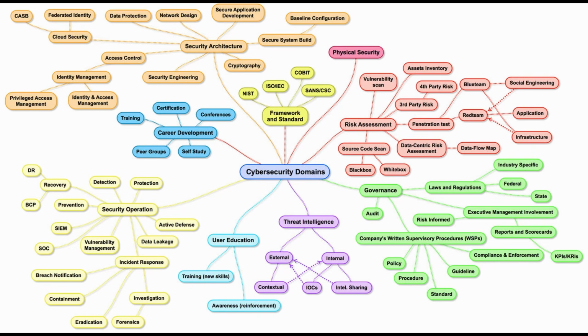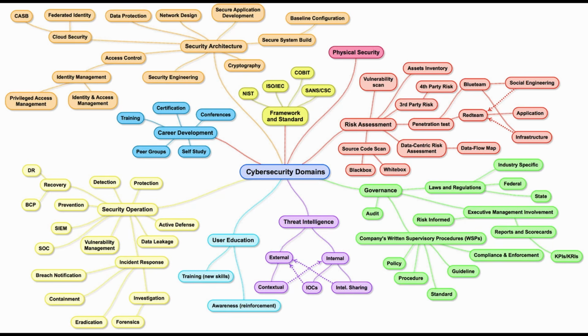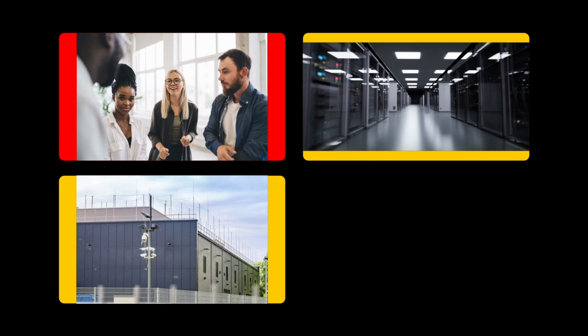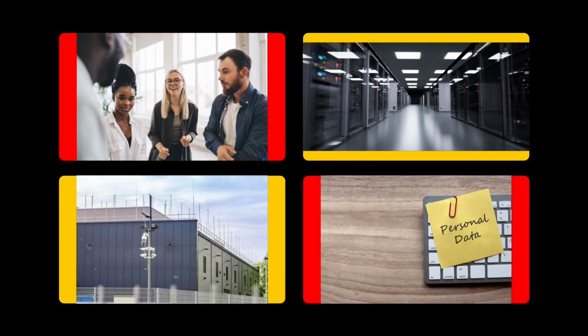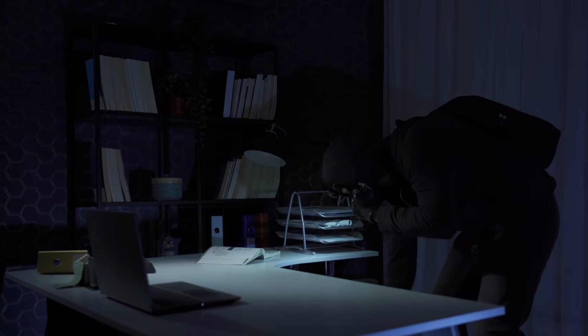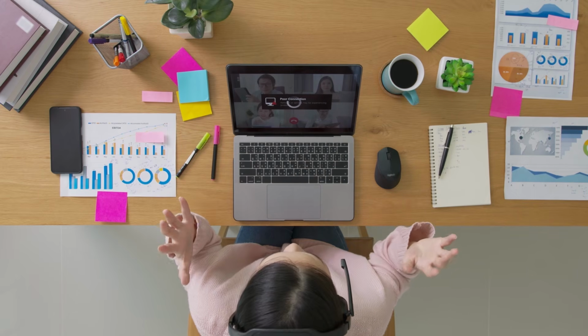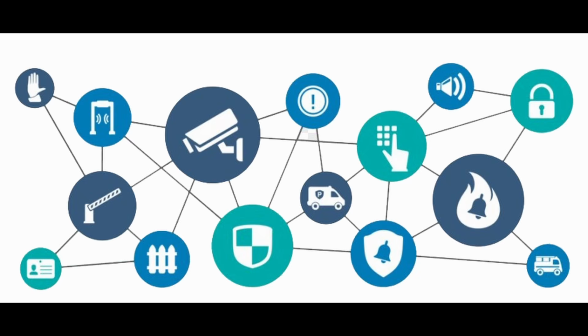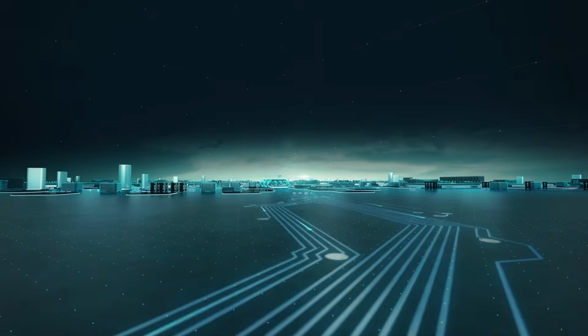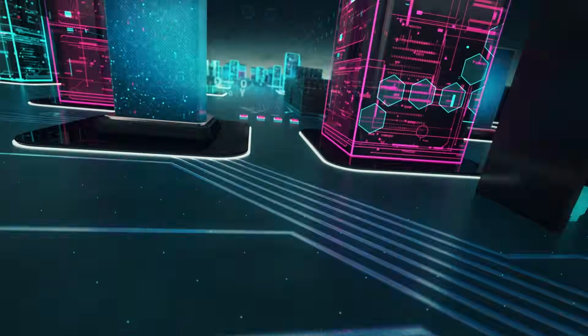Last I'll talk about is physical security. The main purpose of this domain is to protect people, equipment, facilities, and resources. See, without physical security, anyone could walk up to any organization and perhaps steal sensitive equipment or cause an outage by unplugging a bunch of cables. This domain ensures that the physical aspect of the organization is well protected, while the rest of the domains secure the digital aspect of the organization.